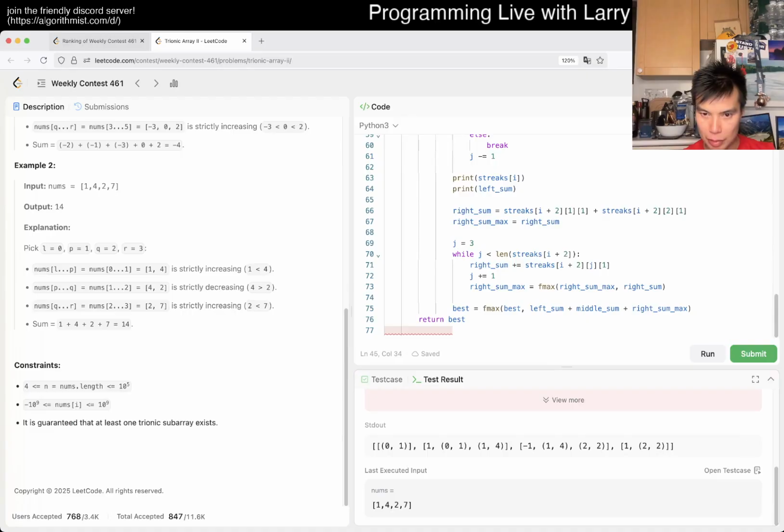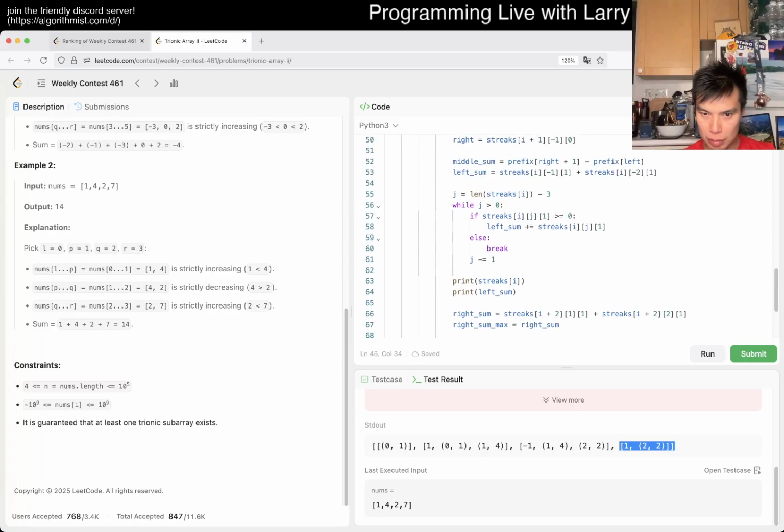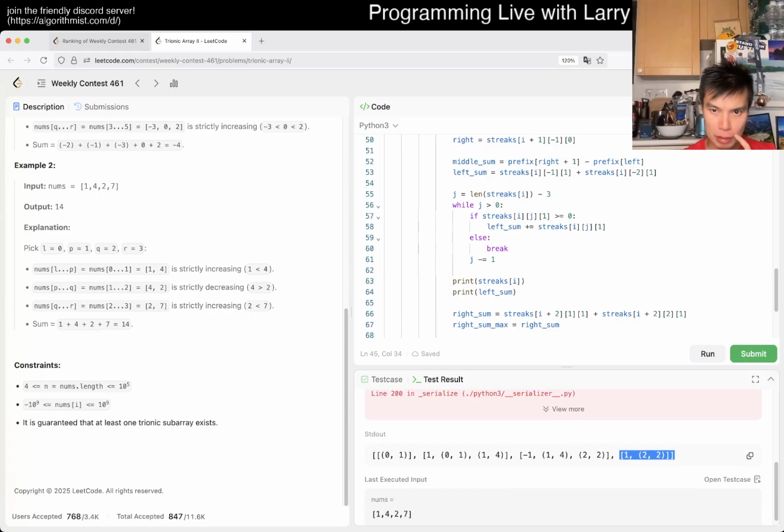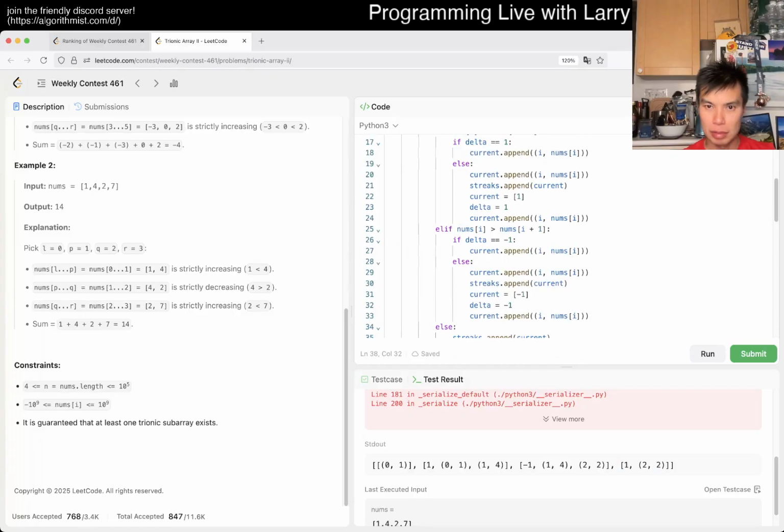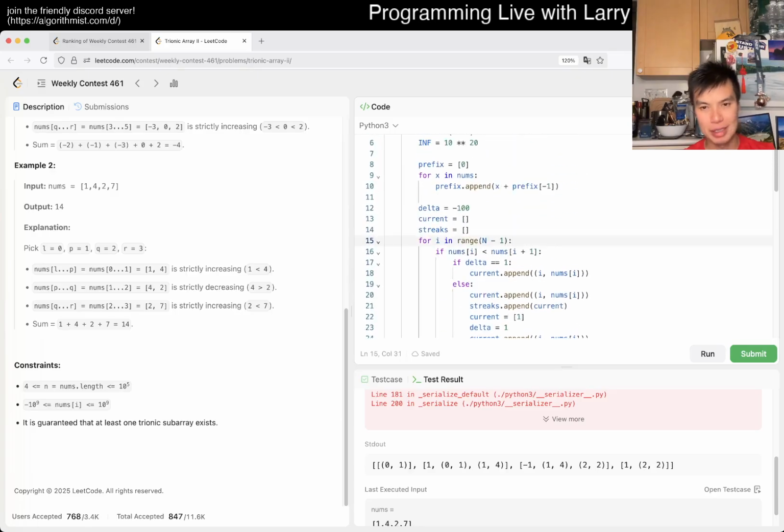Okay, so this looks like missing a 7. That's why. Oh, because of the last number. Oh yeah, okay.